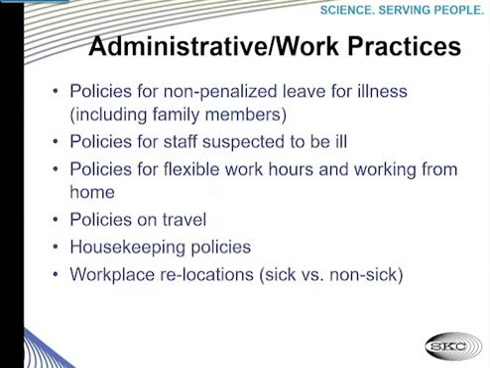From an administrative and work practices standpoint, we put together policies based on what you have seen in the slide. We created 2 teams for our production and operations staff, identified as purple and green, which are our company colors. These two teams alternate production days and times. We have as many employees as possible working from home at this point. Travel is suspended at this time, and we have very strict housekeeping policies.